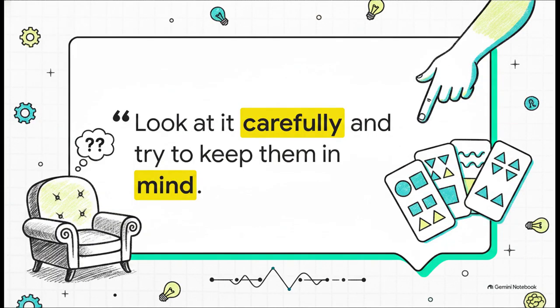So our volunteer is seated comfortably, rapport has been established, and as the instructor, I give her this exact instruction. I will show you a set of cards which contains trigrams. Look at it carefully and try to keep them in mind. Notice how carefully that's phrased. It is absolutely crucial that the subject isn't aware she's supposed to recall the items in order.